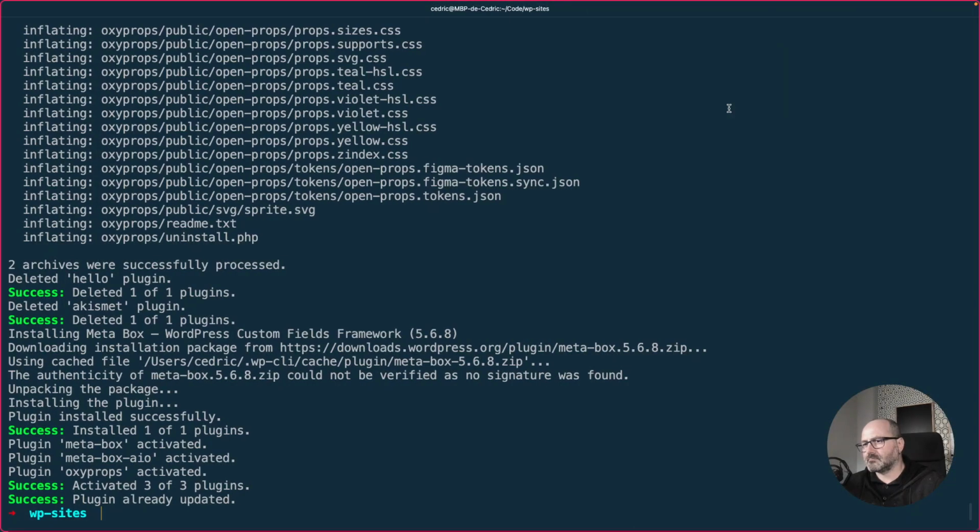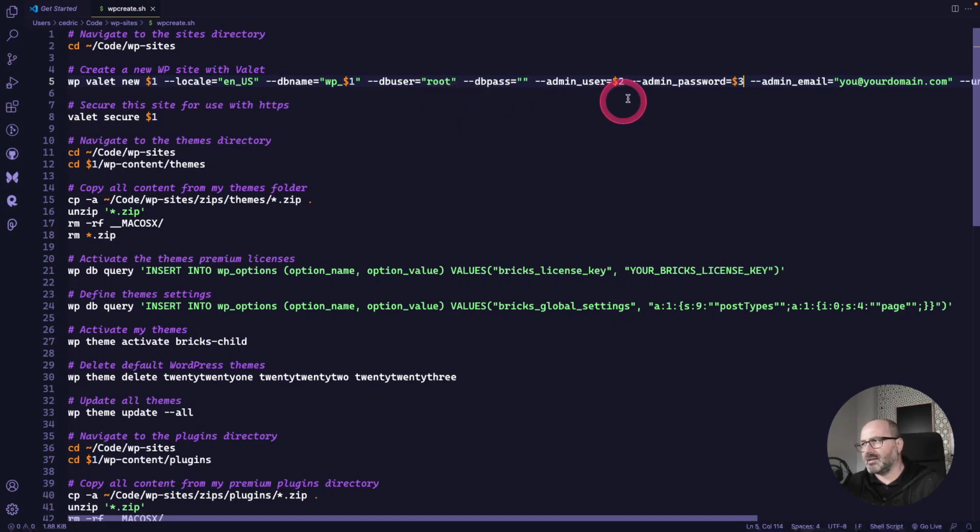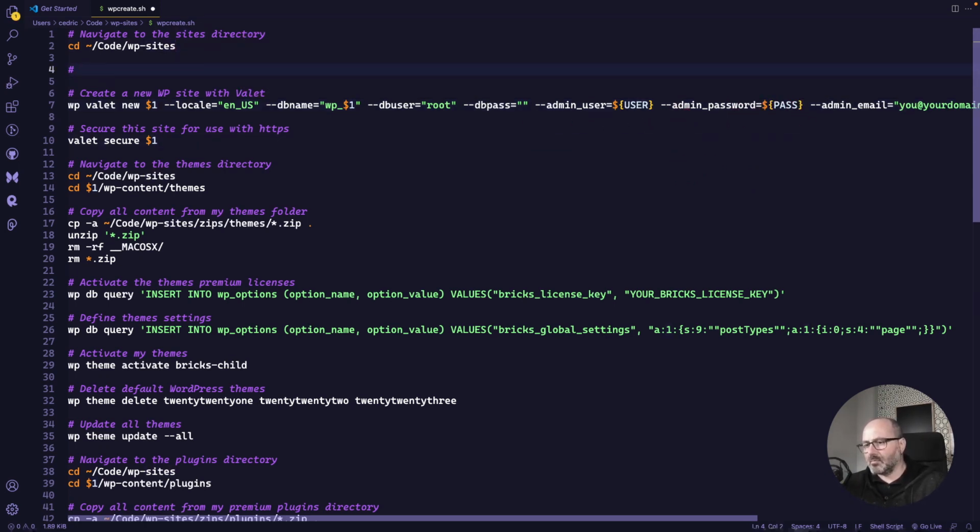Okay, but now I have set these parameters, so I need to give a username and a password. But maybe I want to make this optional, and I want to be able to either use default values or specify a username and a password. So in order to make this optional, I will modify this, and my $2 would become curly brackets, and I will define a user, and here I will define a pass. Okay, and then I will create some logic. So if a username is given, use it, otherwise use the default value.